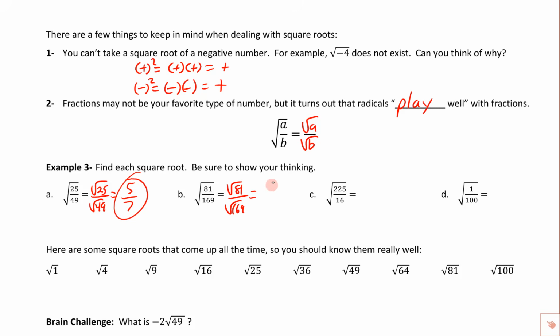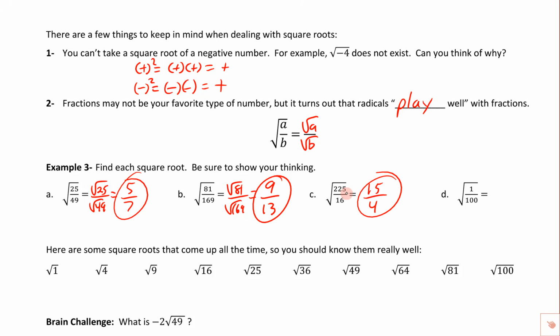So the square root of 81 is 9, and the square root of 169, stop and think about that again, that was 13. If you have to refer to your list occasionally, that's not bad, but you do need to memorize those well enough that you can recognize them. If nothing else, you look at the next one, you go, oh, wait a minute, 225. Yeah, that was on my list. That was the perfect square of 15. So this is going to be 15 on the top. Square root of 16 is 4. The number we square to get 16 is 4. So there's our answer right there.